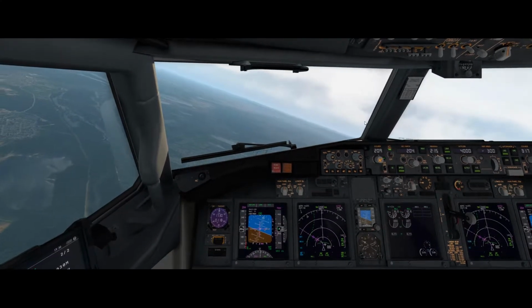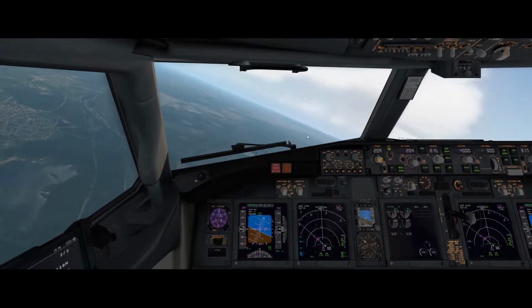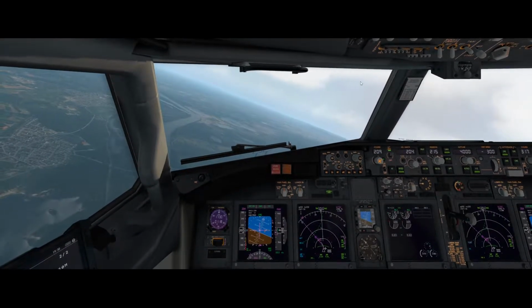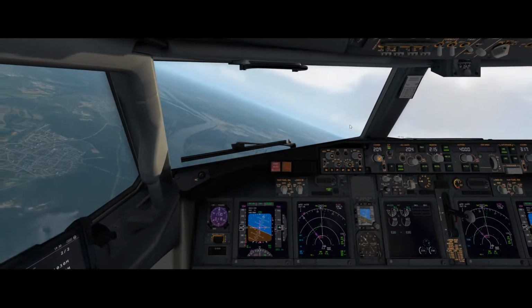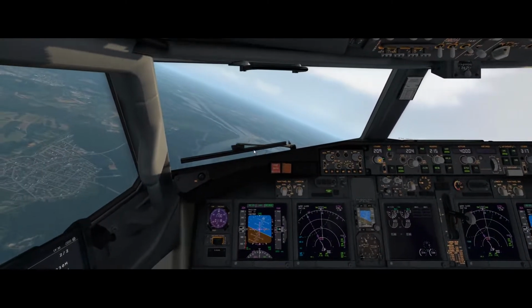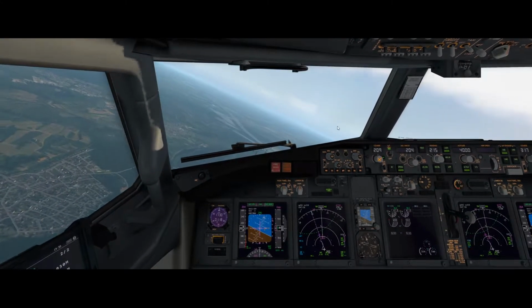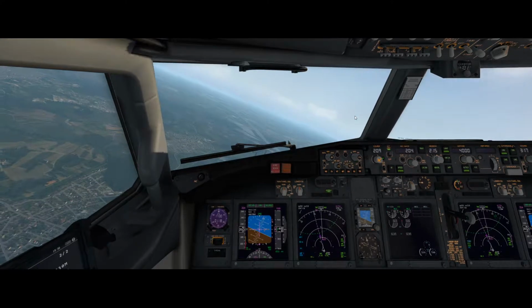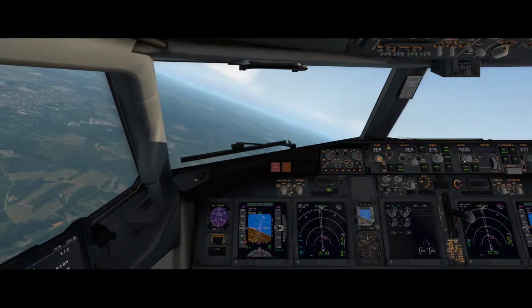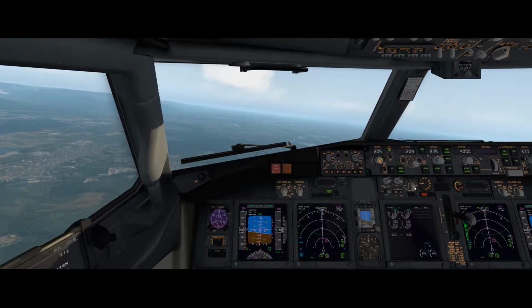Alpine 72 Lima. Alpine 72 Lima uniform, descent flight level 70, expect ILS runway 25. Descent flight level 70, expect ILS runway 25, Alpine 72 Lima. Alpine 72 Lima uniform, fly heading 075. Fly heading 075, Alpine 72 Lima. Alpine 32 Alpha, no further ATC available, monitor Unicom 122.8. 122.8, Alpine 32 Alpha, thank you, bye-bye.